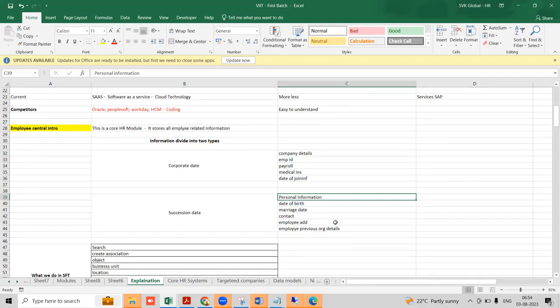You may say that the employee's previous organization is also corporate data, but no, corporate data means the data related only to the current company. Your previous company, your previous salary, your previous ID and everything does not come under corporate data. That will come under your own data in succession data.